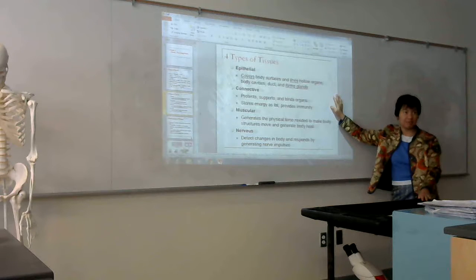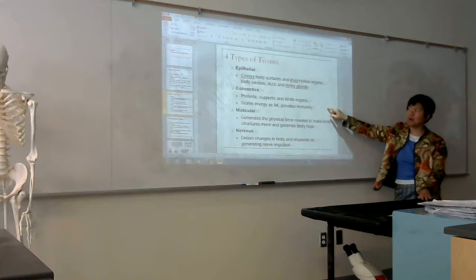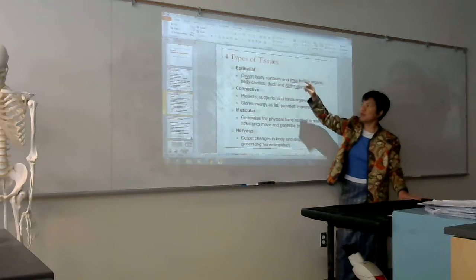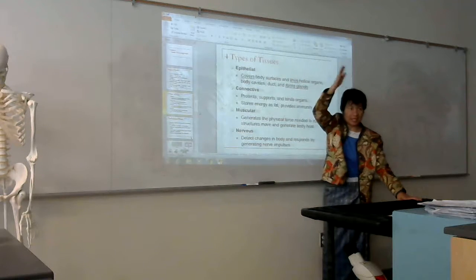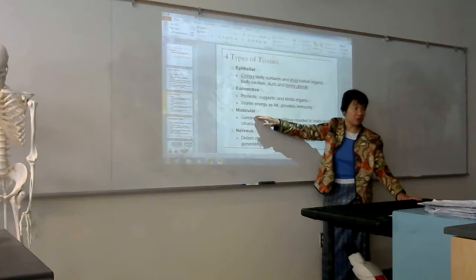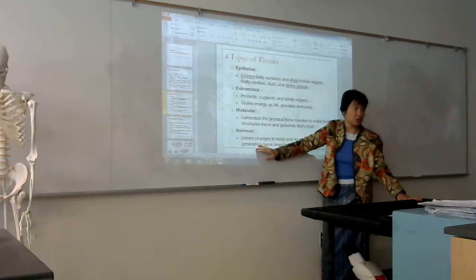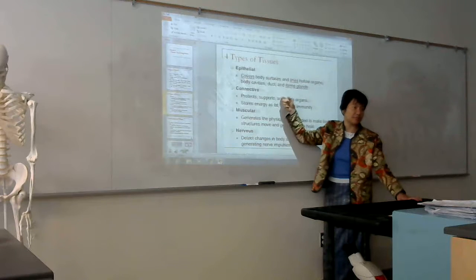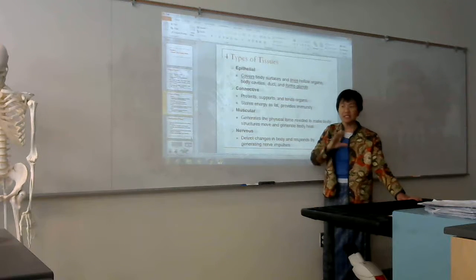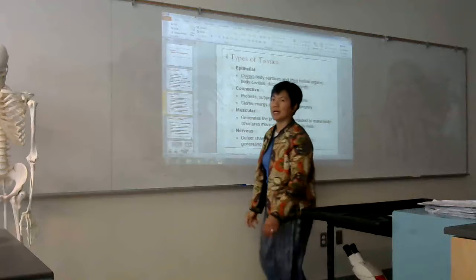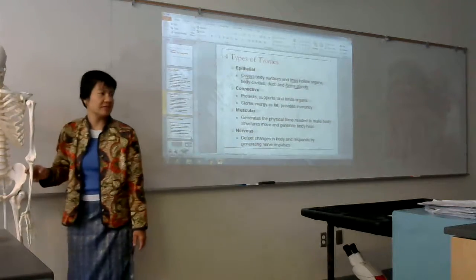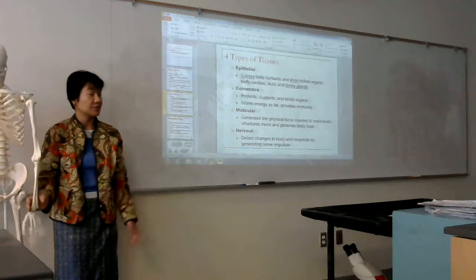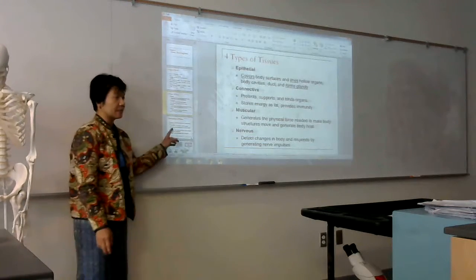Connective tissue, this is the most abundant tissue type. So, if you know that epithelium is lining, and I know you know how muscle looks like, and I know you know nerves, if it's not this, or this, it must be connective tissue. It is the most abundant and most varied in its appearance. Like bone is connective tissue, blood is connective tissue. We're going to look at them one by one.